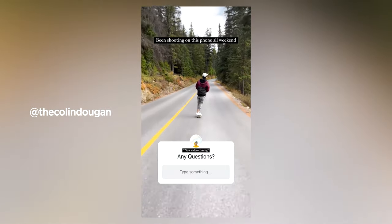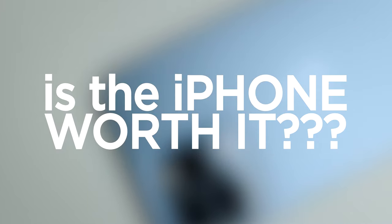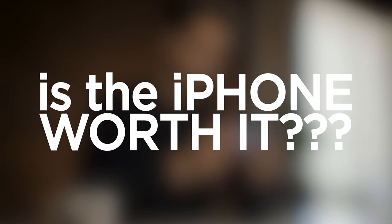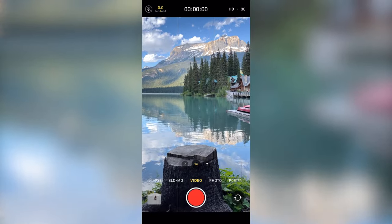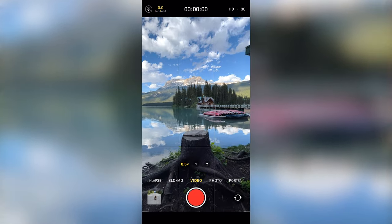Let's get back to the main question: is the iPhone 13 Pro worth the upgrade? For the right demographic, yes. If you're looking to get into video and haven't already spent a ton of money on a video setup, this is an incredible opportunity to shoot more cinematic footage. If you're on the iPhone 10 or below and don't have wide-angle, I highly recommend even getting an iPhone 11 Pro. It's not a necessity for the everyday user to upgrade from the 12 to the 13.